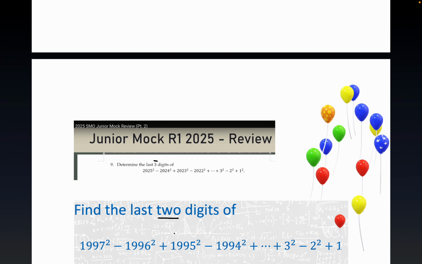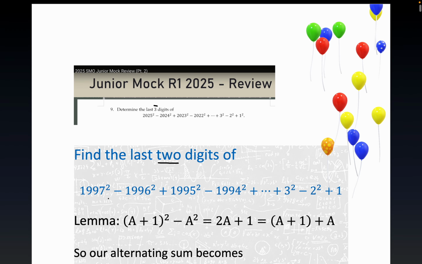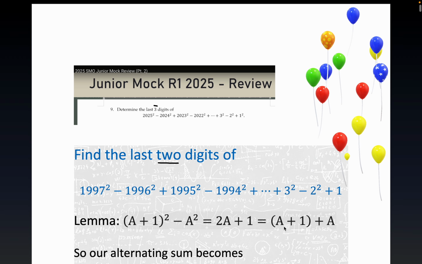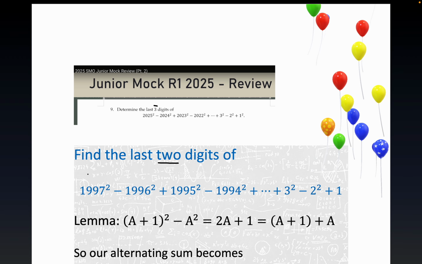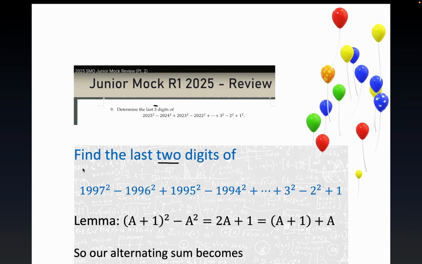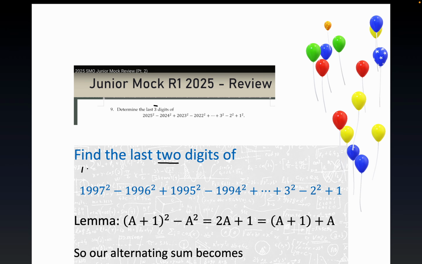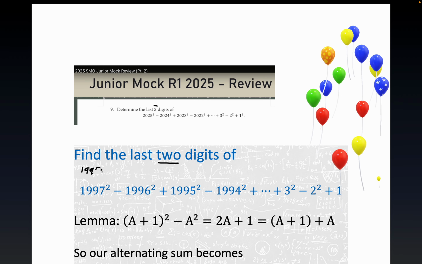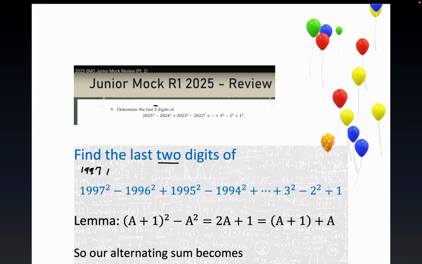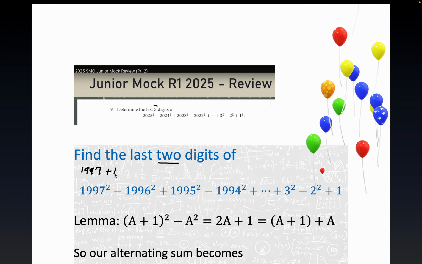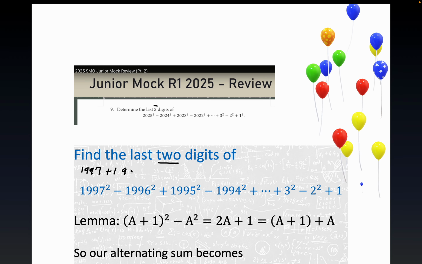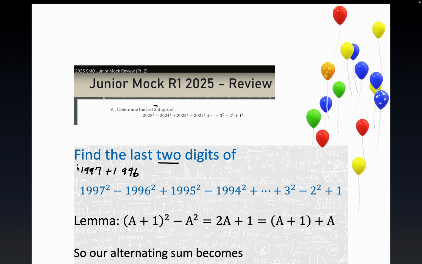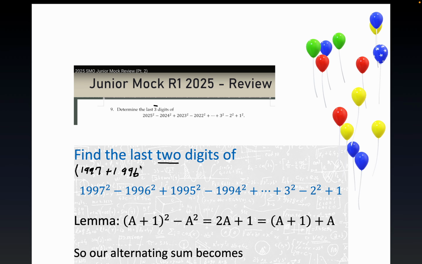But one thing to notice real quickly is that you have the difference of two squares more or less repeating itself right here. So you've got a little lemma here, but it's pretty well known. This is the difference of two squares, so you can write this as 1997, just the first one I'll do, plus 1996, and this is a quantity. I'm just doing the difference of two squares formula.